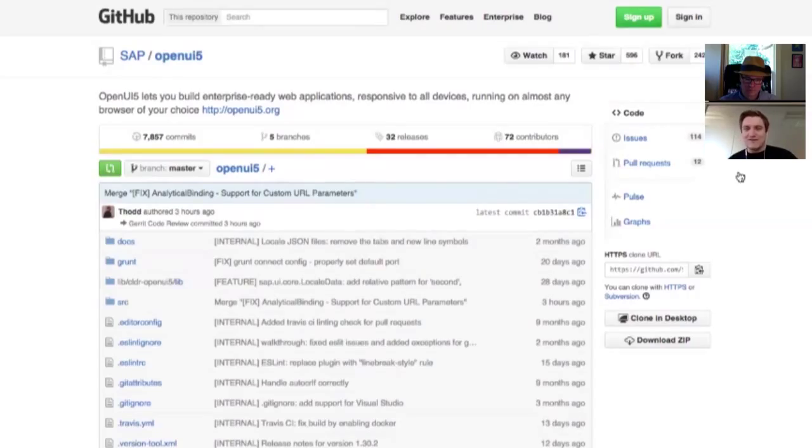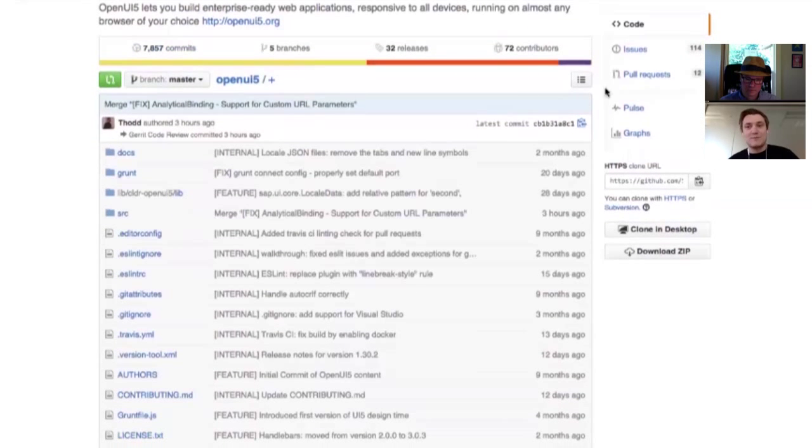So that's essentially OpenUI5. And as you can see over here, this is the GitHub page. We're accepting pull requests already, many people creating issues, and so on and so forth. One very important part, and I'm really fascinated by that: since OpenUI5 is on GitHub and people can create pull requests and create their own code pieces for the project, we're actually taking back all the developments and putting them back into SAP UI5, since we're synchronizing the internal technology with the open source project. So as an external developer, you can actually modify an SAP technology that we deliver to each and every customer, which is a huge benefit.